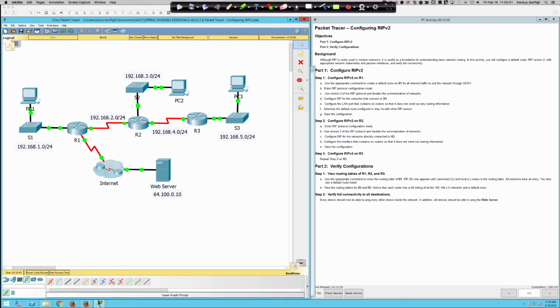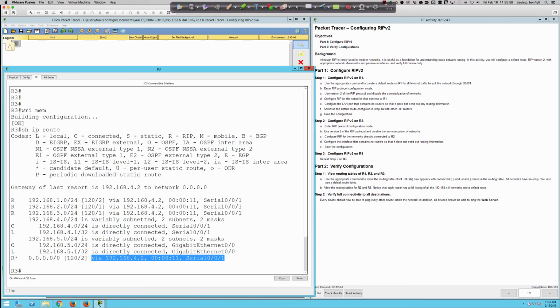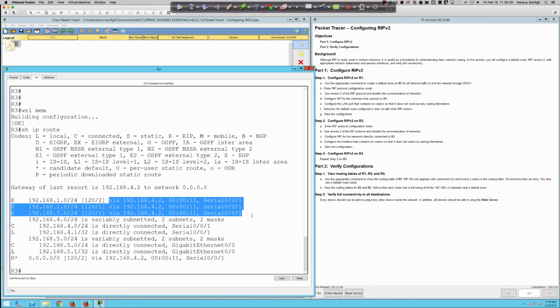He has to put his faith in router 2 and what router 2 is telling him, because look at the via. Via who? Every piece of RIP information that router 3 knows about, who is he getting it from? He's getting it from router 2 and router 2 only. And that is distance vector routing protocols in a nutshell. It's commonly referred to as routing by rumor.